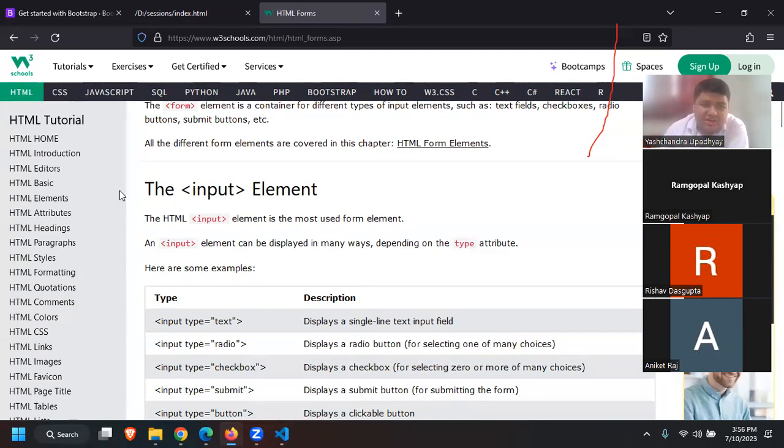For HTML, I believe we studied the H1 to H6 tags, the P tag, the link tag, the image tag, various quotation tags, and various formatting tags like the B tag, strong tag, emphasis tag, italic tag, subscript, superscript and delete tag.